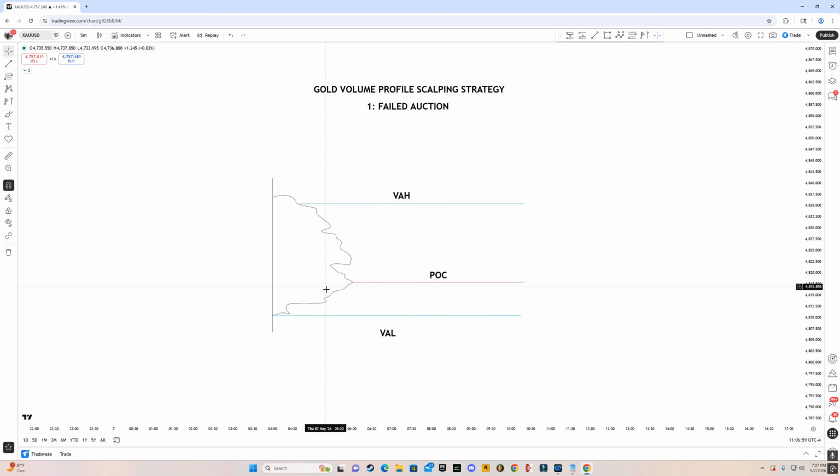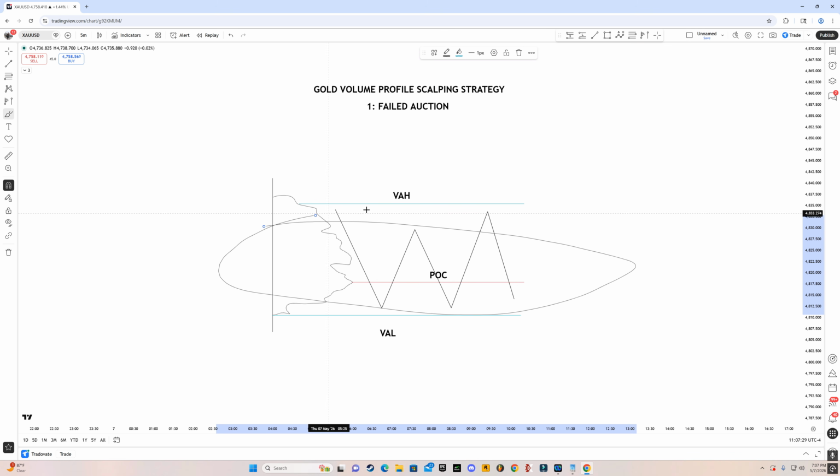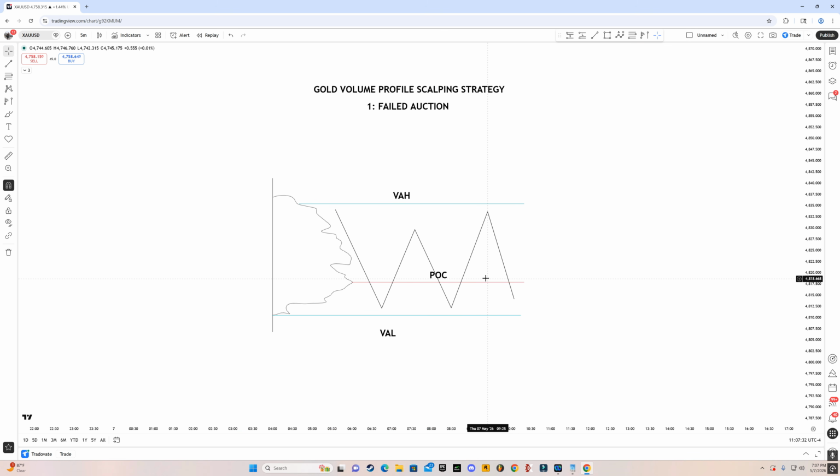The volume within the value area high and value area low is called a fair value or a balanced price, meaning that whatever happened within the value area high and value area low is a balanced price. Now, what does that mean? Well, the buyers and sellers are both agreeing this level to be fair. So there's not a lot of aggression. The buyers are not in control, the sellers are not in control. It's just a fair value, okay? And beyond the value area high and the value area low is when price is away from the fair price. So that is where we can look for trades, okay?